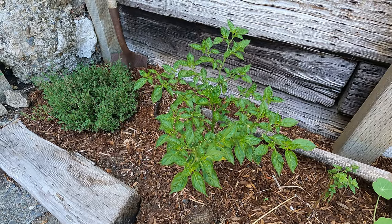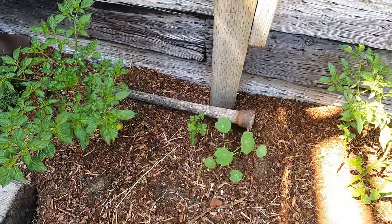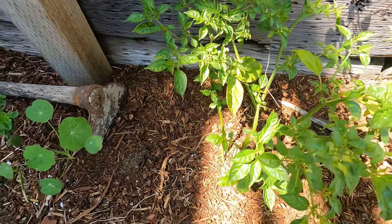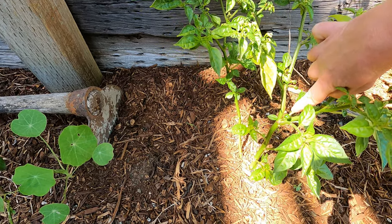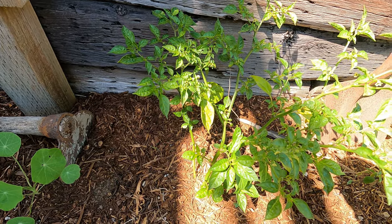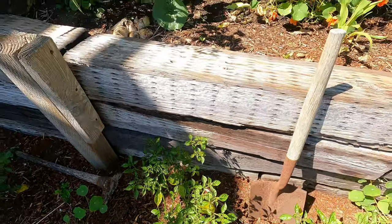This chili is going really well, but all I see are flowers. I don't actually see any chilies on it. Sneaky oregano, I'm doing fine. Sneaky nasturtium, doing fine. Oh, but here, do you see? Right here, and way down here, baby ahi charapita peppers. Hopefully those are not the only ones that appear, because I'd love to have dozens, just as many as the flowers that are there.